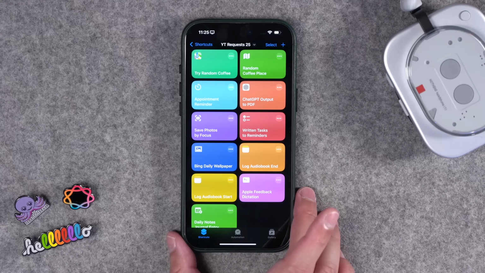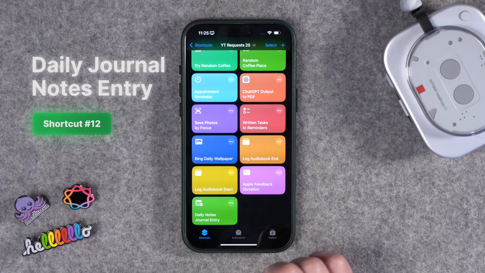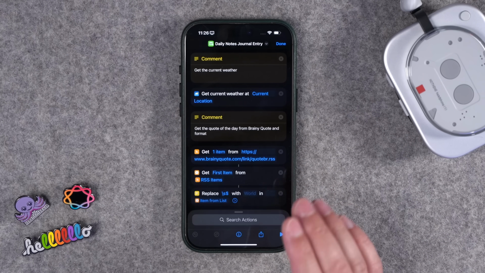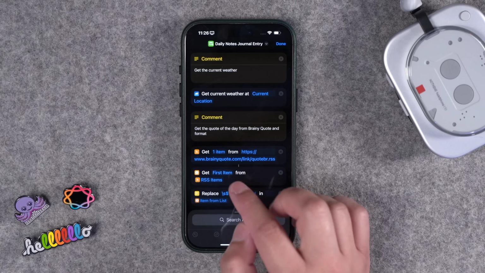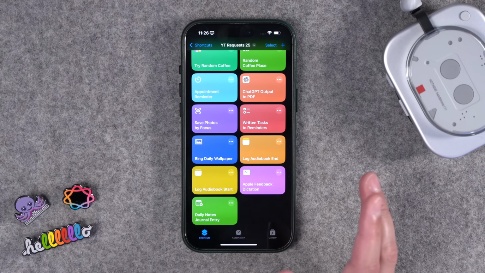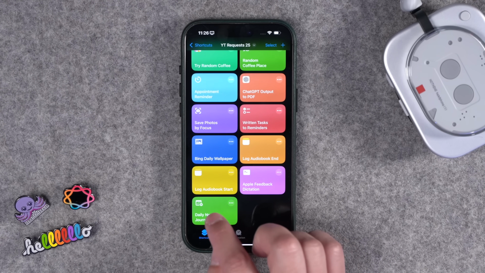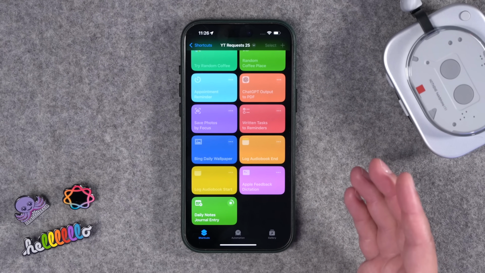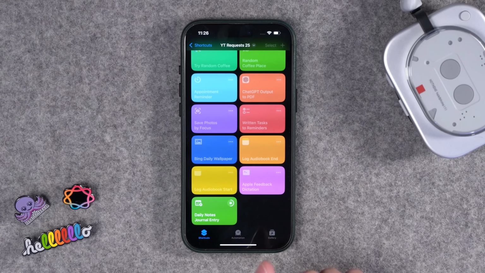And this shortcut was actually built by Christopher in the community. He built the Daily Notes journal entry shortcut, and this does things like gets today's weather, a quote, and he actually did an incredible job making this. He even pulls items from like Brainy Quote, and that's going to be a part of the journal entry. And if you want this shortcut link, join the community, go to Shortcuts Requests, and you can find the link on his post there. But when you run this shortcut, it also pulls things like what happened today in history, and that was the one thing he needed a little help on, so I changed the ChatGPT prompt a bit.